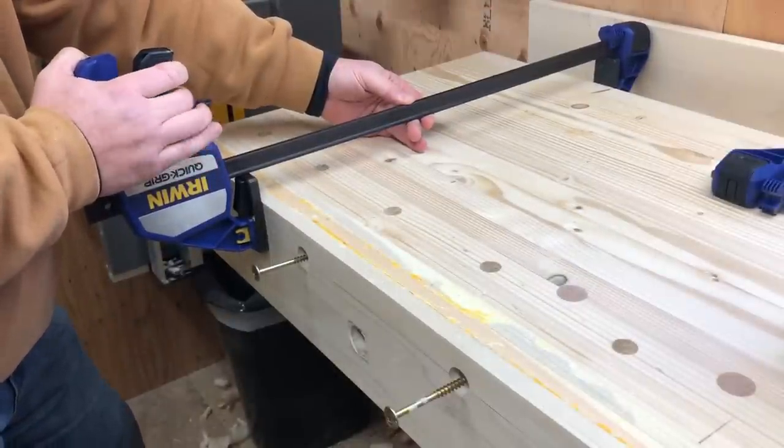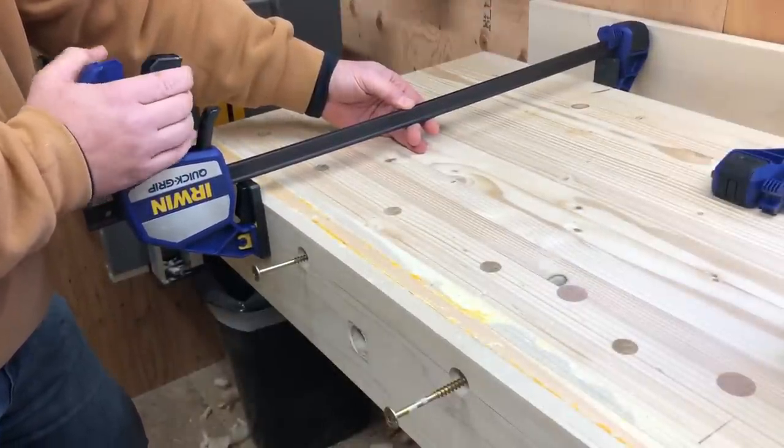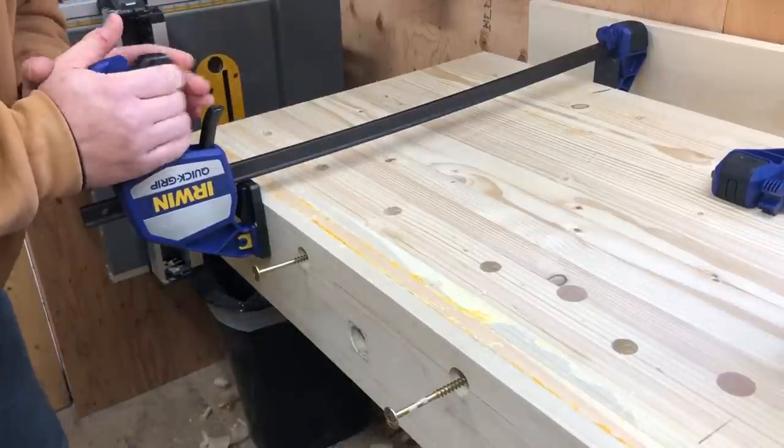It was right about this time that I started to get pretty giddy about this. I was getting really excited now that I was able to see how well this was coming together, and I was super pleased with it.